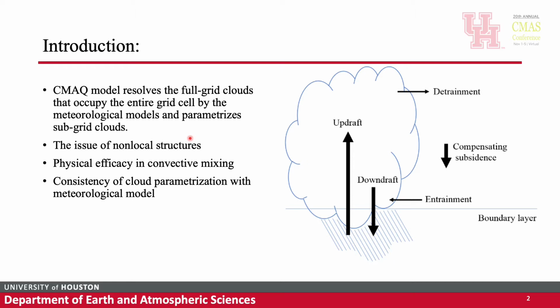But still, we have to consider vertical non-local structures by introducing the impacts of the updraft and upward flux, which initiates somewhere above the cloud, downdraft or precipitation, entrainment and detrainment, the two-way transfer of air between cloud and the environment, and also the compensating subsidence. Then we will have a more physical and effective vertical convective mixing.